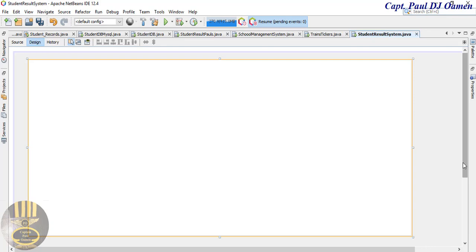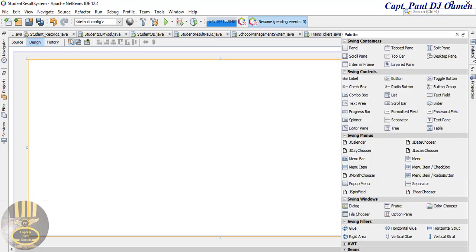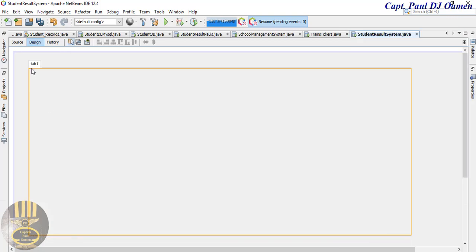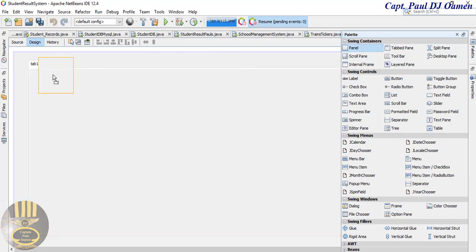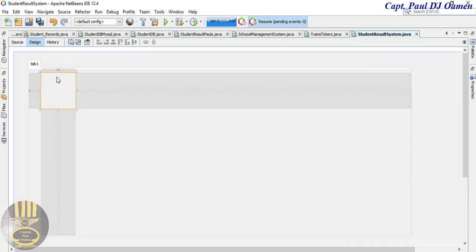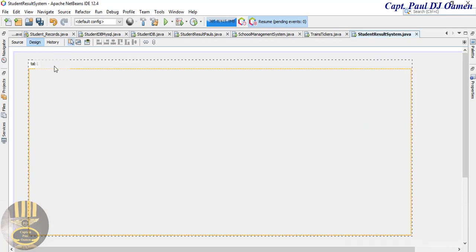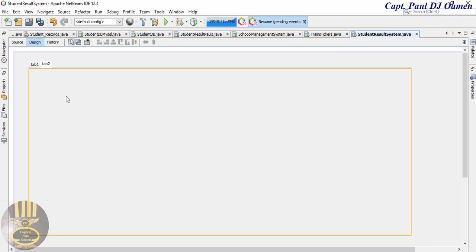But before I go any further, let's go back into our palette, and I'm going to select plane so that I can create the tab so that it looks just like a proper tab. Click on plane, bring it there, drop it right here. One. Okay, repeat the same thing for the next one, because I'm going to need two of those, and just drop it there. Now do that again. There we go. That is two.